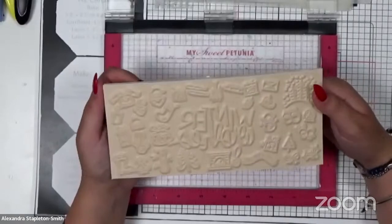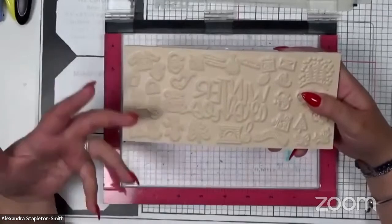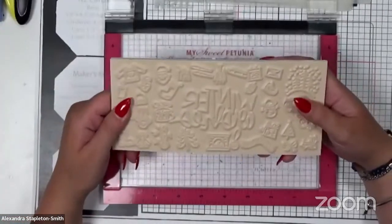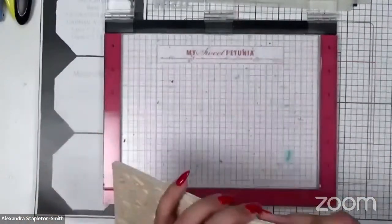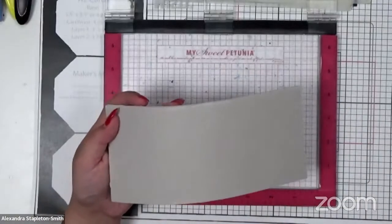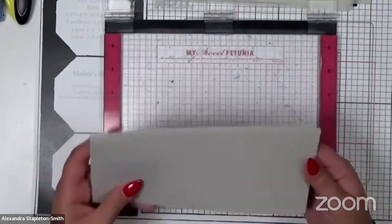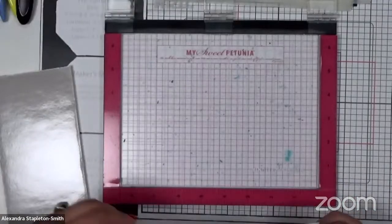But the white rubber is our own special compound. It is nice and clear. The white I like because when I put my ink on it, I can see what's on it. It also has a special additive that allows it to clean up really, really nicely as well. So let's just peel the backing off. They come cling foamed. Yours will be on a thick acetate storage and in a storage pocket as well. This is one that I just grabbed literally hot off the press from the other day.